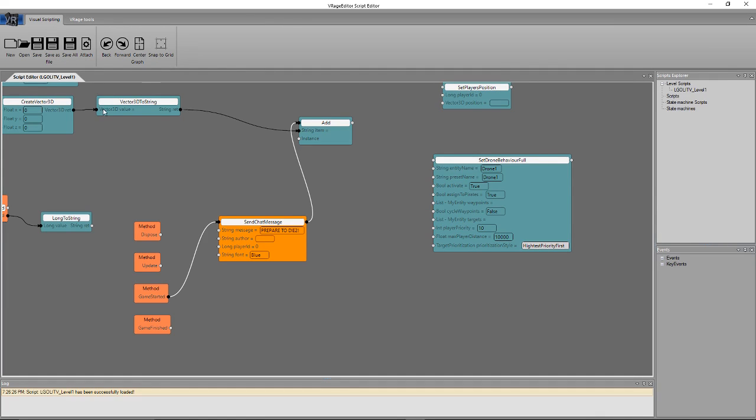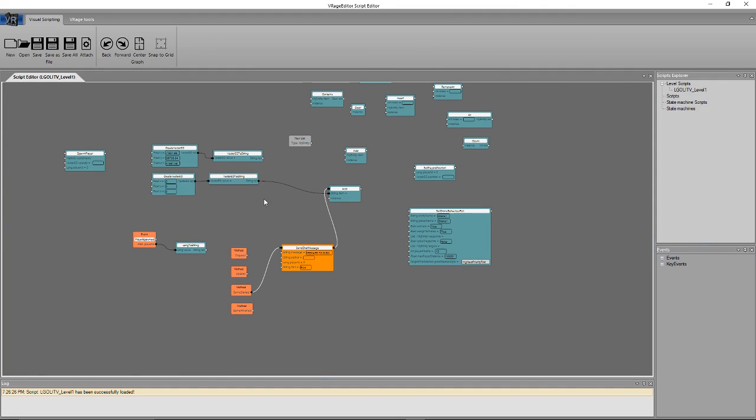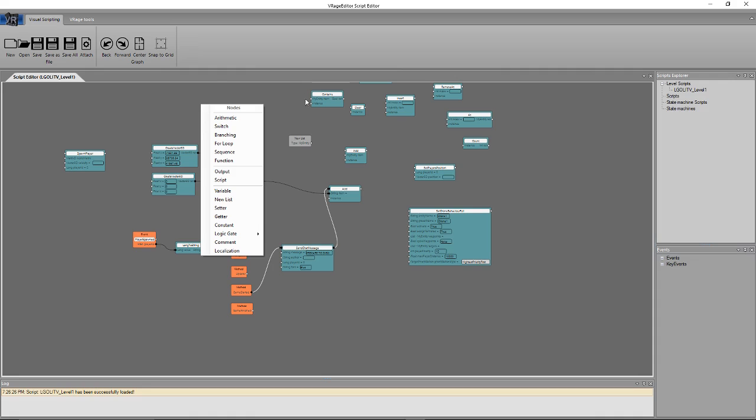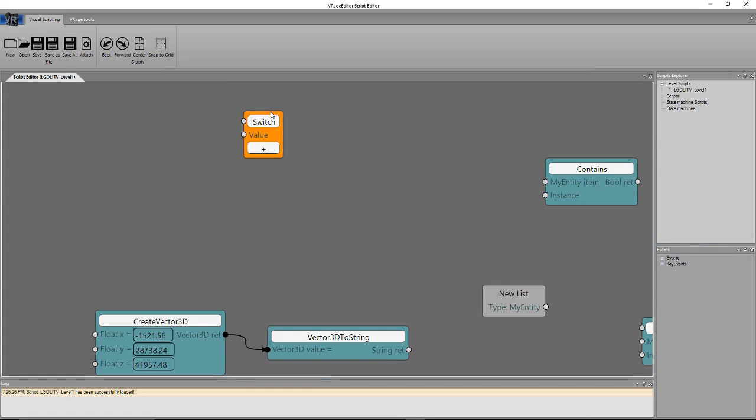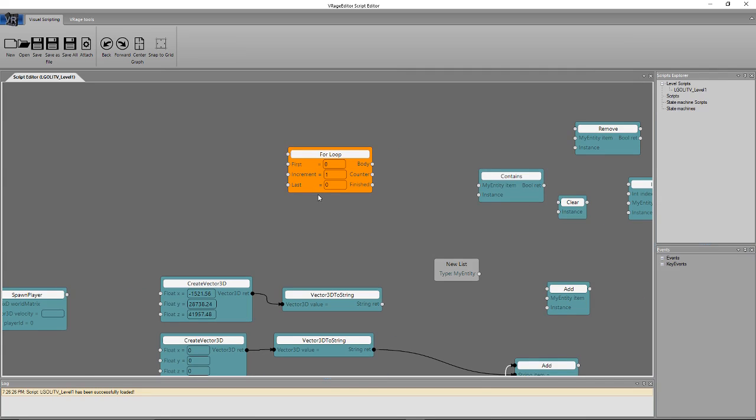And all right, so next up is basically the right-click menu. This shows kind of all the nodes that you could possibly add: switch node, branching, which is true/false with a comparison, and a for loop. This one I had a little trouble with. Maybe we'll come back to that later. Sequence, basically every time you add one, it'll add another.